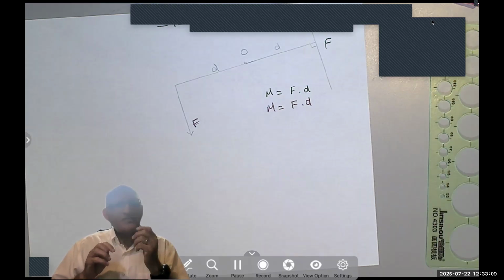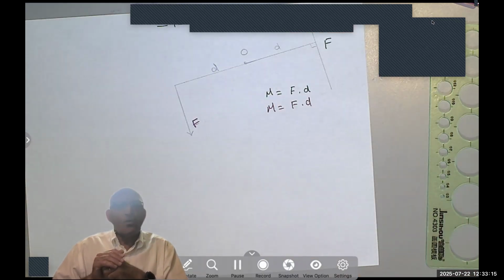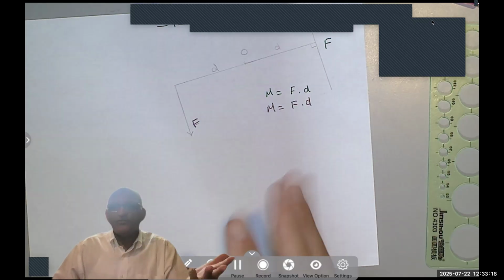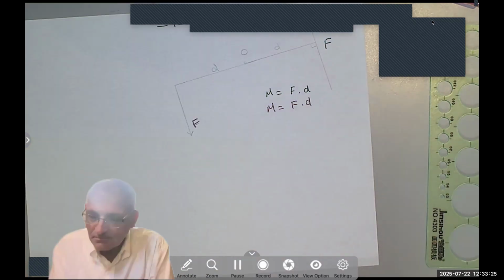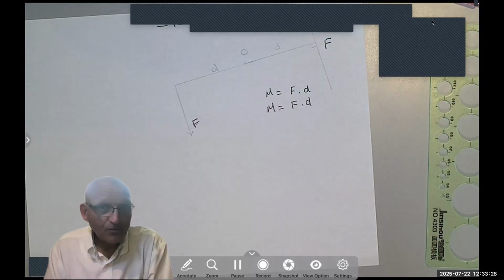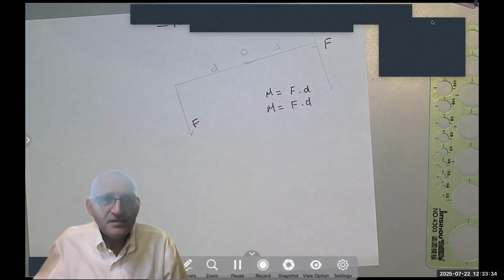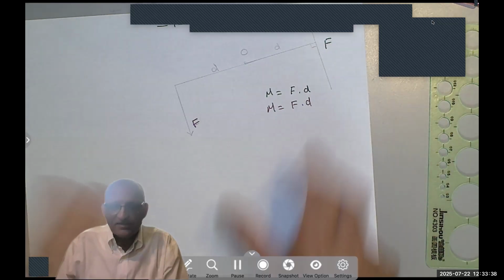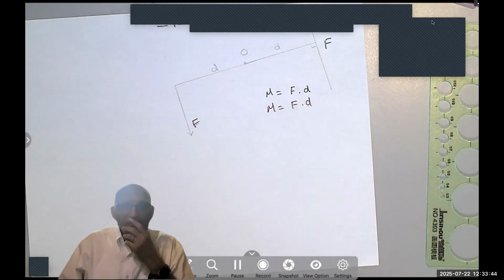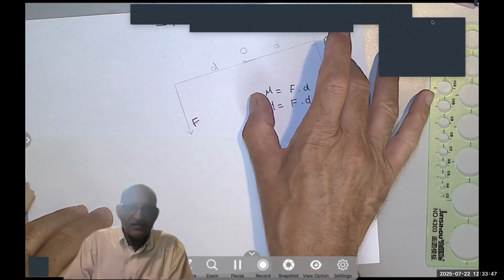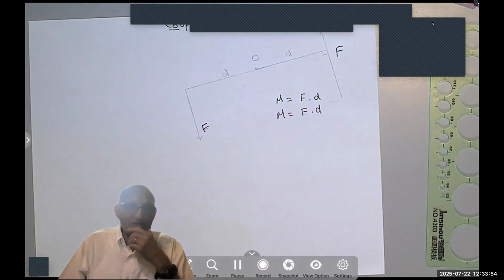But why do we call them couples? Yes, because they are two, of course. But what makes them different from the regular moments we learned about? Think about it. What's the difference between a regular moment or torque and the moment of a couple? Both are moments, right? And of course the magnitude is different because here the distance is twice d, but I could apply it at O, and that would be F times d, and this would be zero, but that's not the issue. What is the main difference between them?